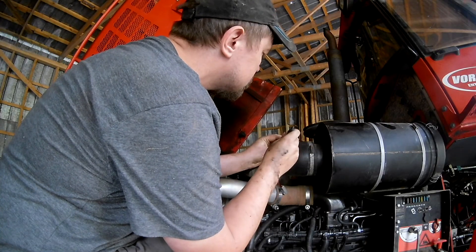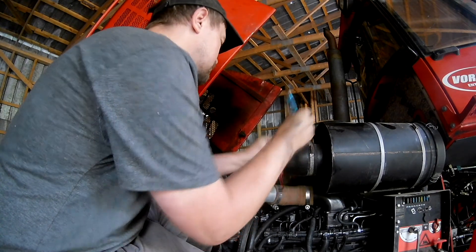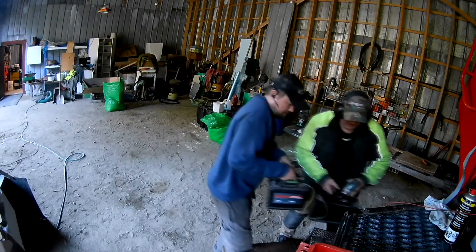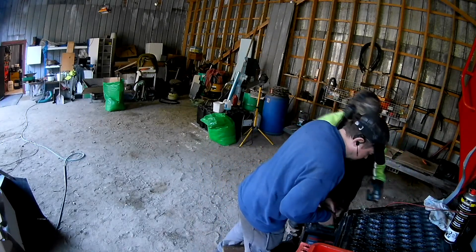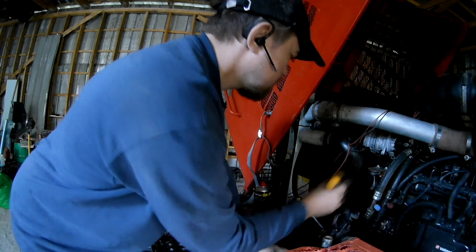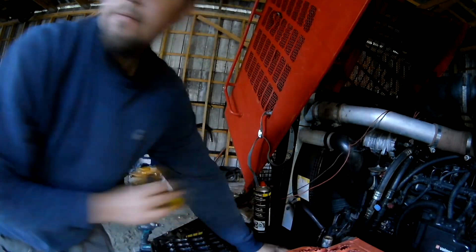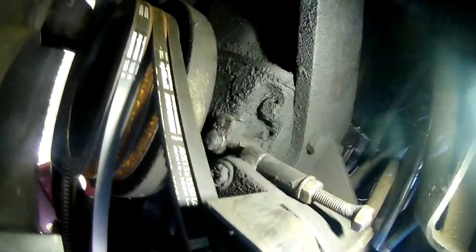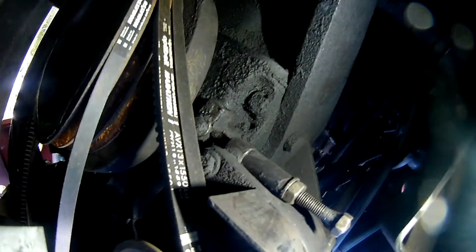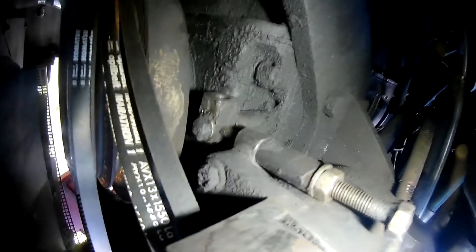I moved one of the indicator lights I'd used for heating previously to see what orders the computer gives the different parts. It turned out that the black lead is the positive for this light — not sure why, but it took some figuring out. Then I tried force-feeding the fan hub power all the time using two batteries to test it.